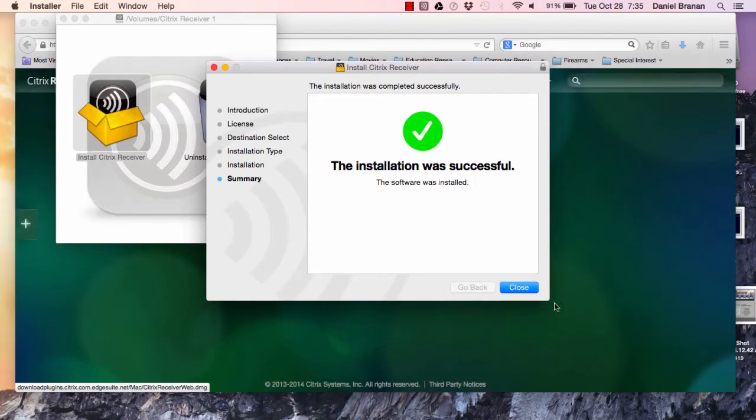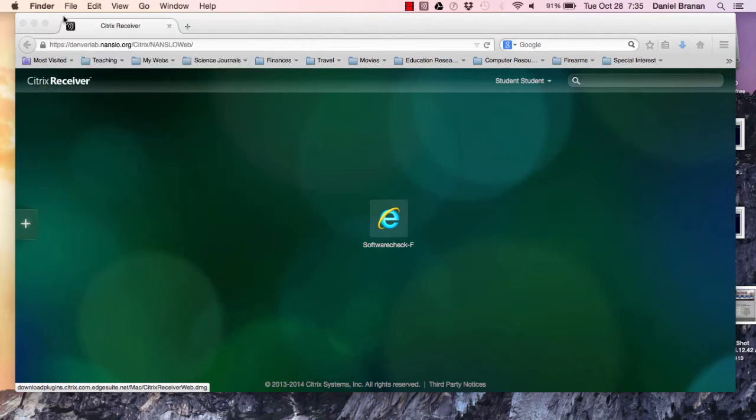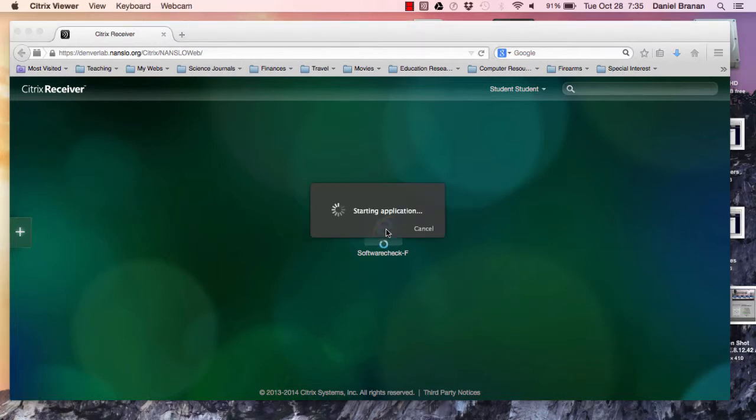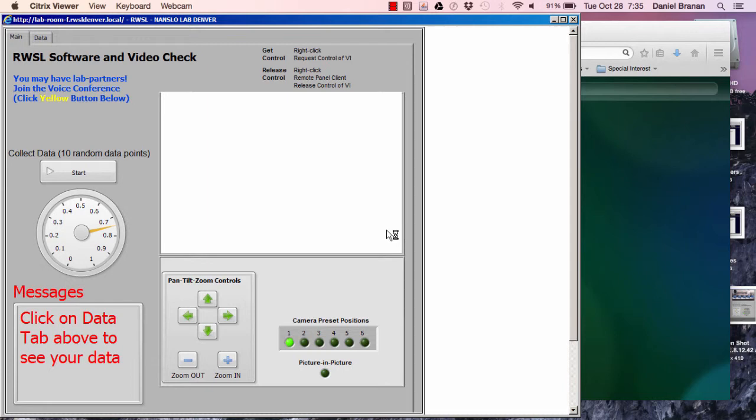Once that process is finished, then you should see the Remote Lab screen with an icon in the middle of it that will correspond to whatever lab you're there to do. When you click on that icon, a remote interface will start up, and this is your indication that the Citrix Receiver is working properly now. And here's a representative interface. It won't be the one that you see probably for your lab, but it'll be similar to this, and it will have similar kinds of controls. So that's pretty much it.